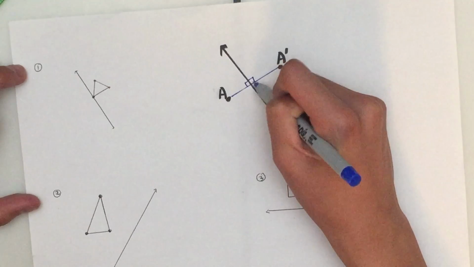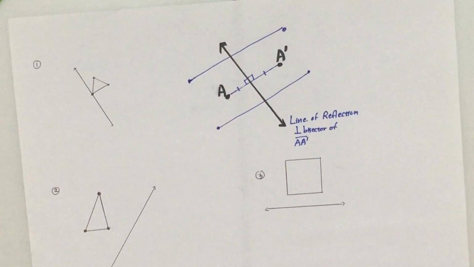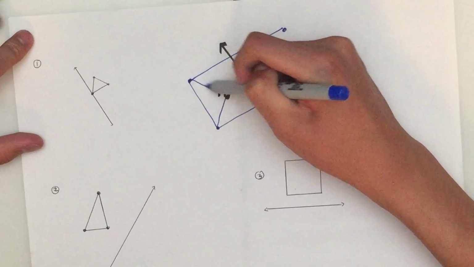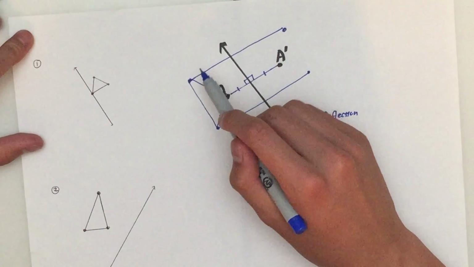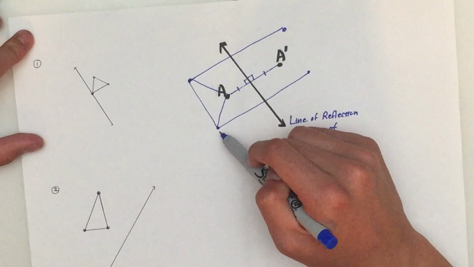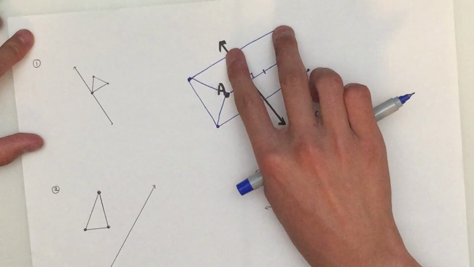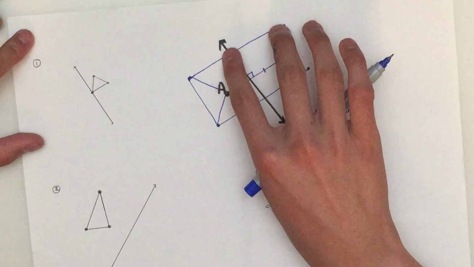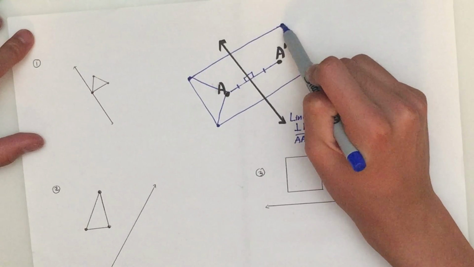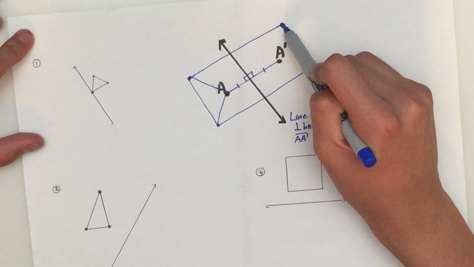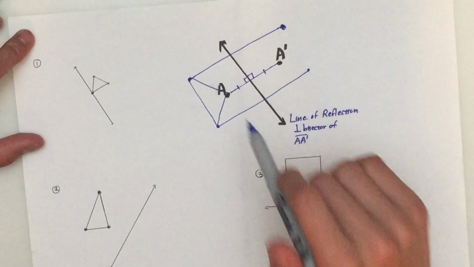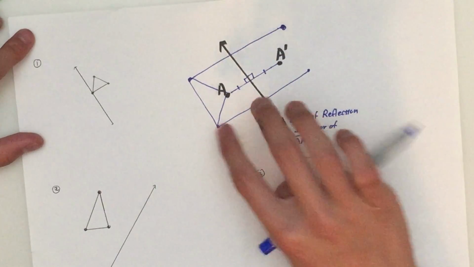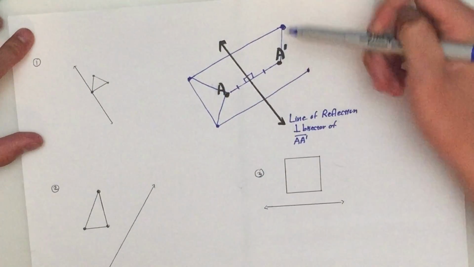Now, for example, I've drawn 2 extra points. And let's say that this was a complete triangle and that you were trying to reflect it to this side. So you would have to draw the perpendicular to the line of reflection from each of these points, and also copy this distance over here in order to make this line of reflection the perpendicular bisector of the segment. After you copy this distance over here, you get the point that is the other end of the segment. So this is going to be the image point. And you repeat the process over here: draw the line that's perpendicular to the line of reflection, copy the distance, and then you have your image points.